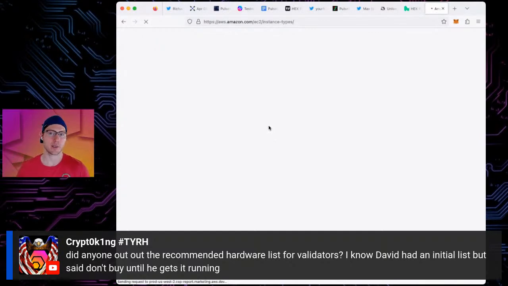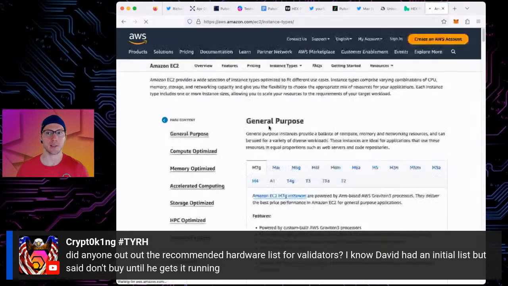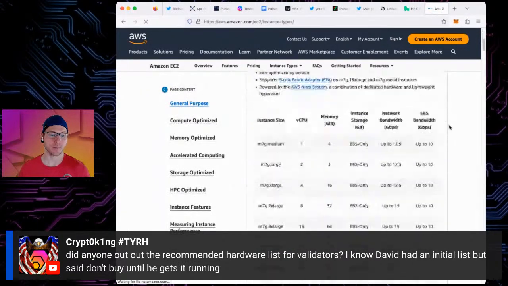I like cloud because of 100% uptime, and they handle all the bandwidth. Of course, you have to pay them by the month. That could be a few $100s per month to run a validator, versus, I don't know how much it would cost. I'd say probably 1 to 2K to get a beefy server to be a validator. Just guessing, maybe cheaper, maybe more, depending on what you get.